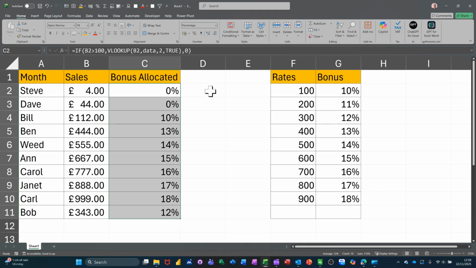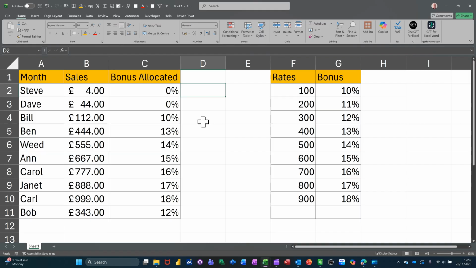Now, if you wanted to add that up, you could then do a sum in here. So I'll just call this total. So that would just be equals that times that, and add it on like so, like that.